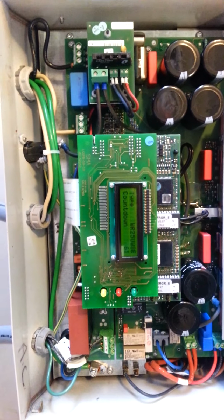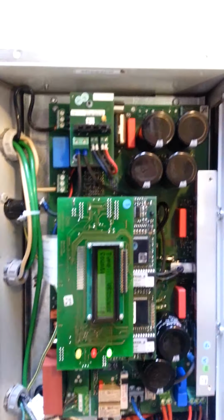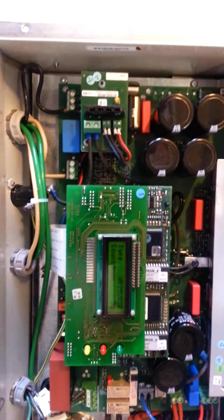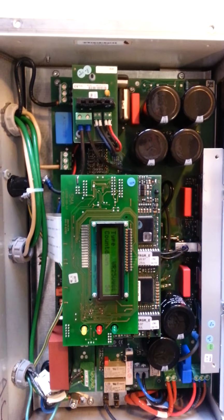I did some more research online. They've had problems with the ground board, but in this case, the ground board is fine. I believe. You hope? Well, the ground board is wrong. I have other inverters I could swap it out with.